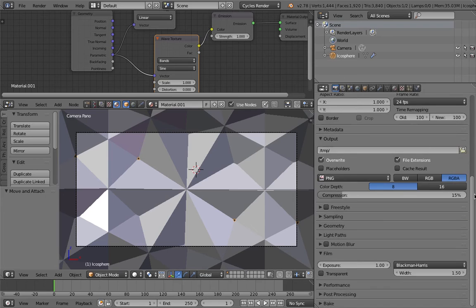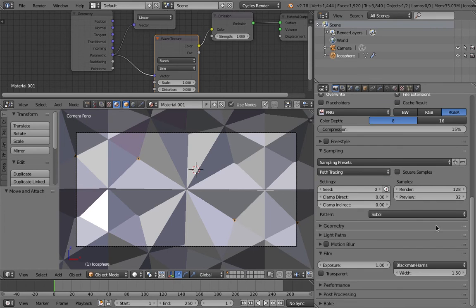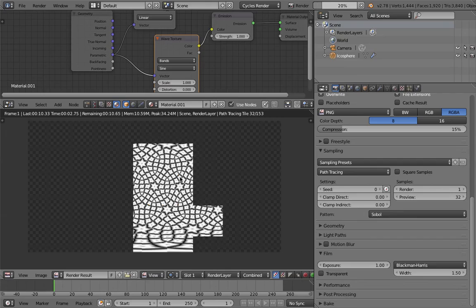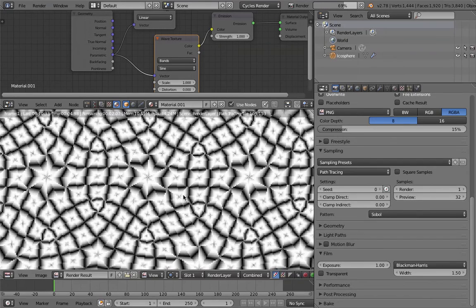I recommend you to play around with the sampling. Sometimes you only need maybe a single sample. So by default, you see the preview gives you the maximum of 32 samples, and the render will take you to a lot higher samples. Sometimes I just switch this to one sample, and we can render it really quick. So it's one sample, it's super fast. So this is going to be your final image.